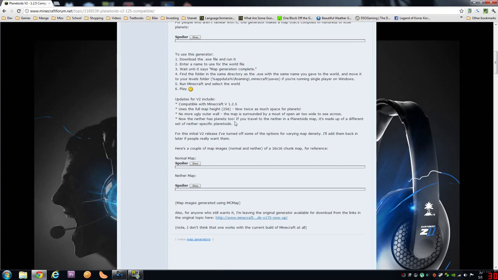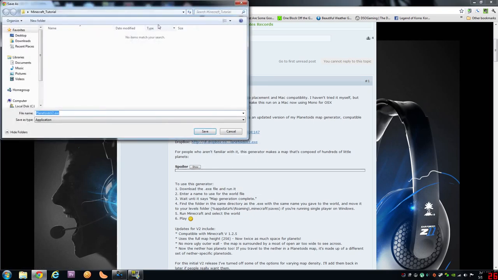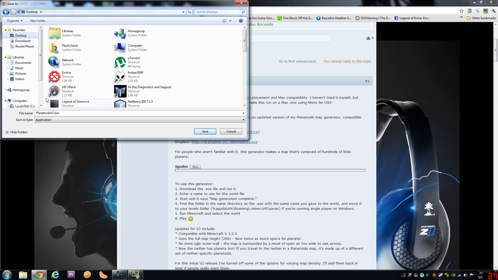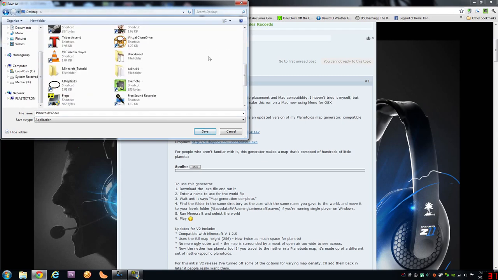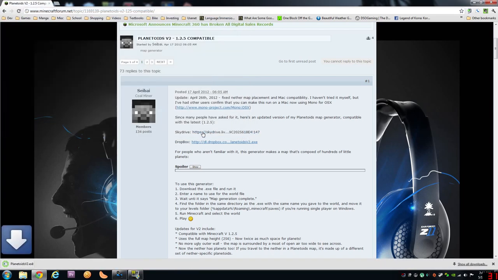Here's a little text tutorial he wrote, but you're not here for that, so right click on the Dropbox link, save link as. Now, I've already prepared a folder for this, and I would suggest you do the same thing, like have a place where you save your Minecraft stuff. So I'm saving it to this Minecraft tutorial folder on my desktop. Click save. Okay, let's download it.